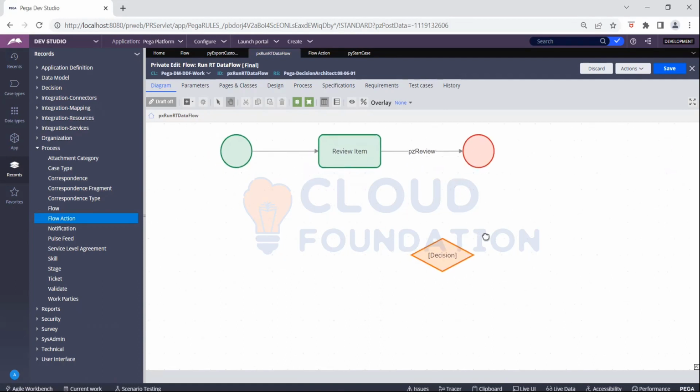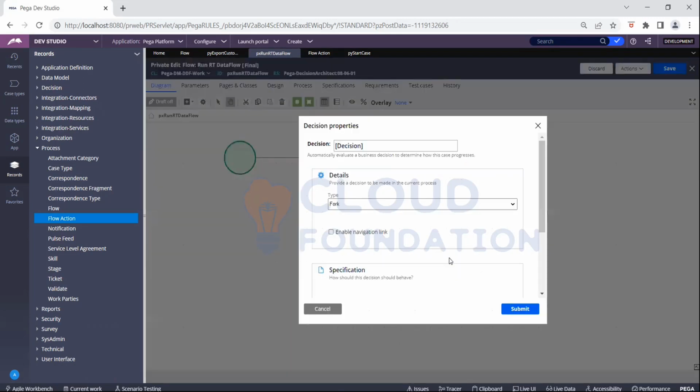Okay, if you open a decision shape, you will have a when condition. Expand, click on the drop down. Yeah, see, there are so many options. You can do complex decisioning here. You have decision tree and decision table also. Those are decisioning rules. Okay, a decision tree is like an if else condition. If something is true, you execute it, or else go to the next step. And this shape is used to take a path, like which path the flow has to be executed. That one will be decided through the decision shape.